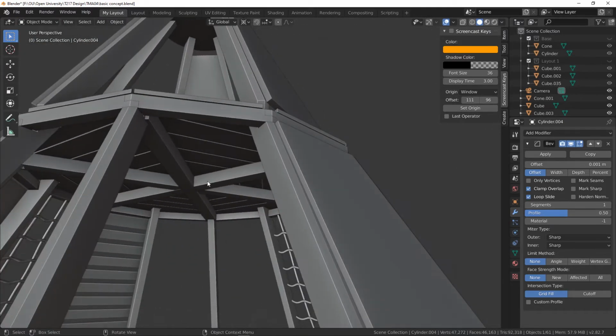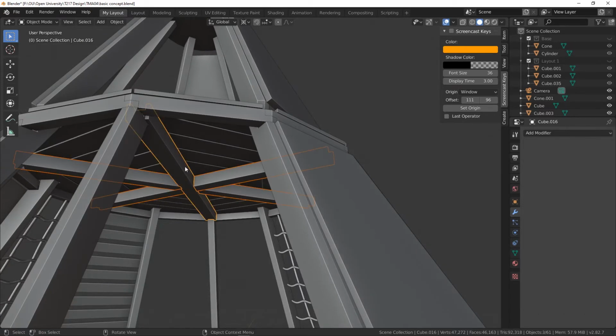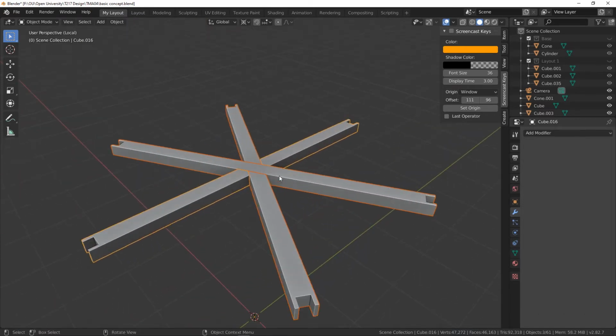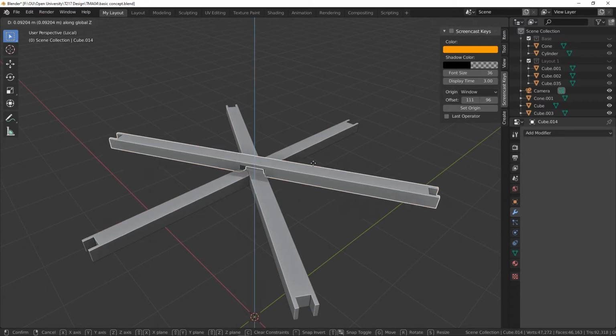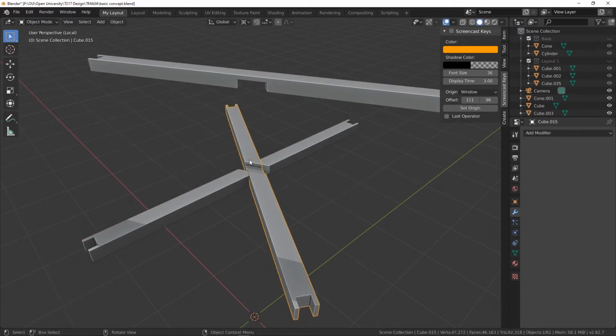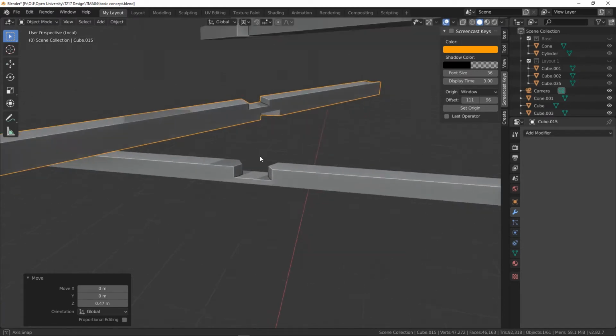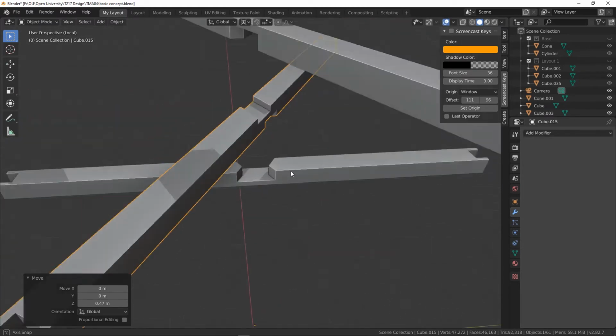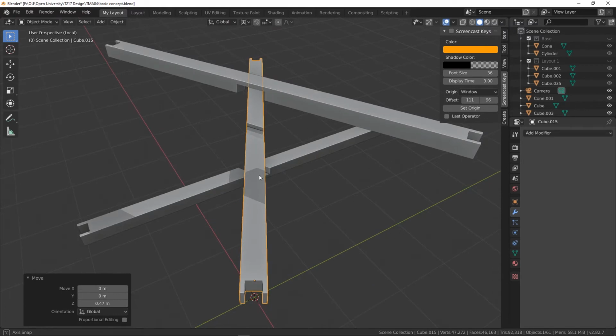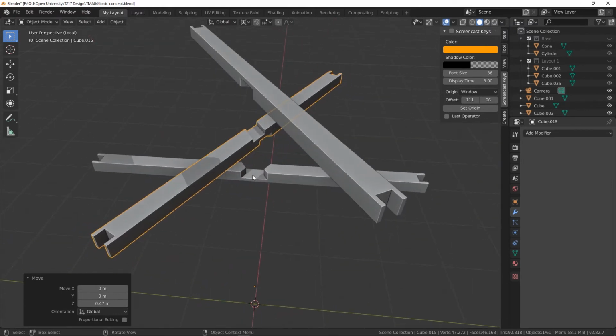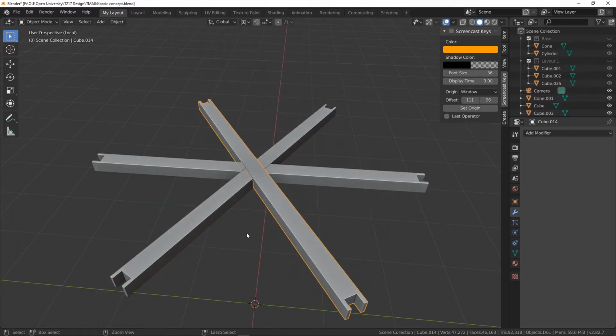For example, we have these 3 planks on the bottom, and if I pull them apart a little bit, I'll pull one up, pull this one up a little bit. You can see these all fit together. Again, there's no overlapping parts. They're made as simple as possible. These join in the middle, and that's the structure. You could put a bolt through them. I'm not entirely sure how I'm going to end up fixing that.